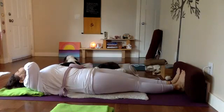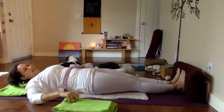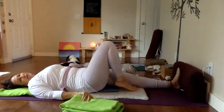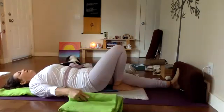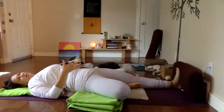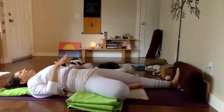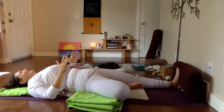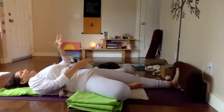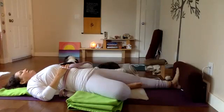Okay, so before we do the second side, we're just going to come into tree pose, and that's why you have your blanket here. Just going to bend the right leg, put the right foot on the floor. And then from there, bring your support in, drop the right knee out. So you're moving into tree pose here on the floor. Okay, so now you're here, you've got the right leg out, the right foot is against the left leg, and we're not standing. So it can be obviously a little more relaxed. And we'll just take a few breaths here.